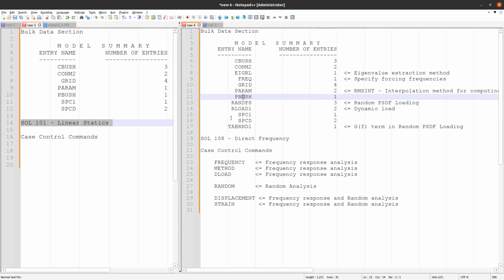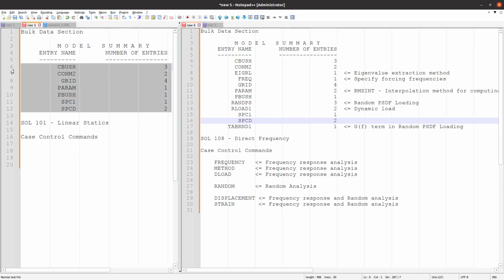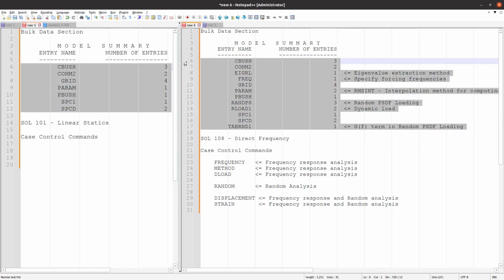Here in this other text editor, I have a more exact explanation of what we're doing. So if before, here on the left, we have these entries, here on the right are the new set of entries.